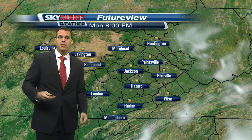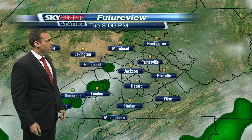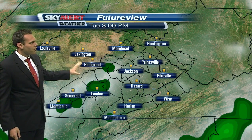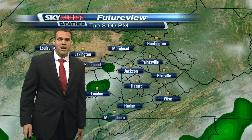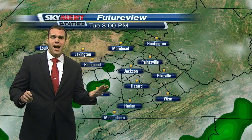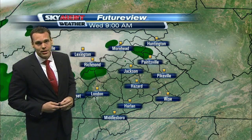Future view over the next couple of days — really not a whole lot going on, all because high pressure is dominating our region. A few clouds begin to build in for Tuesday. This particular model run is trying to throw in some spotty showers through tomorrow afternoon, but I'm not buying it. That dry air mass will win out and we'll see mostly sunny skies and dry conditions prevail.